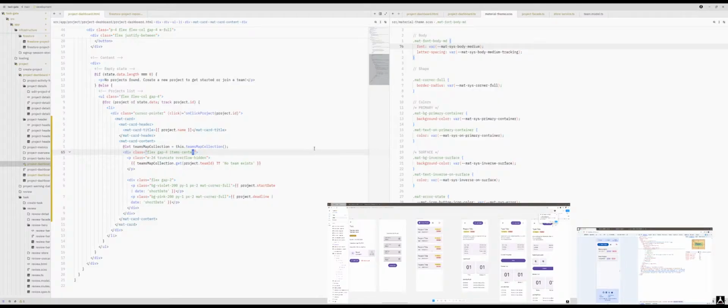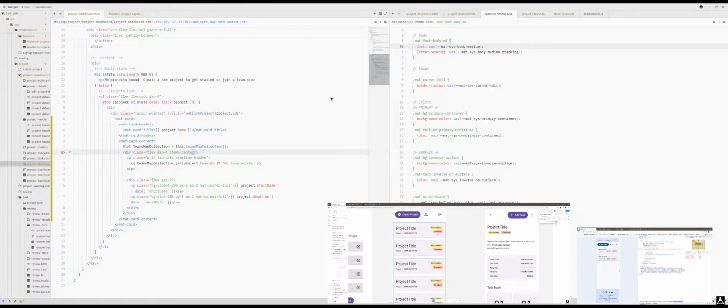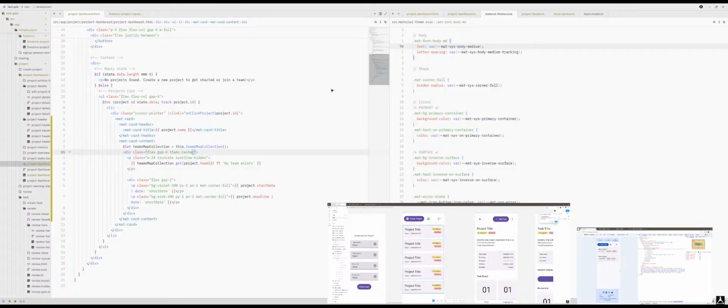Alright, where's this one? We now have the project title, themes. Now we look at this status badges here for the project, and also the health. What I am thinking instead is this design here for this will be revised.